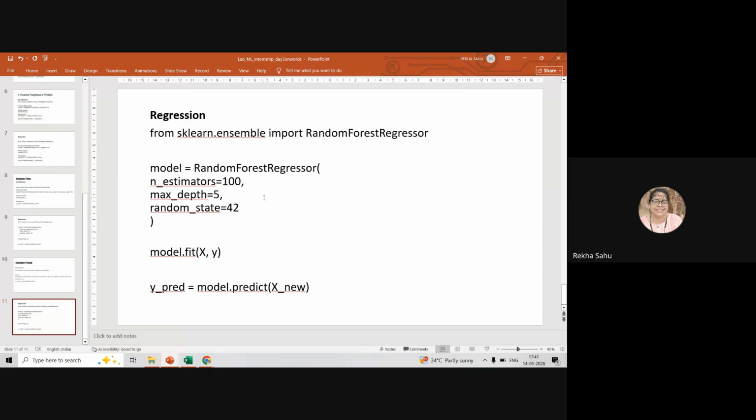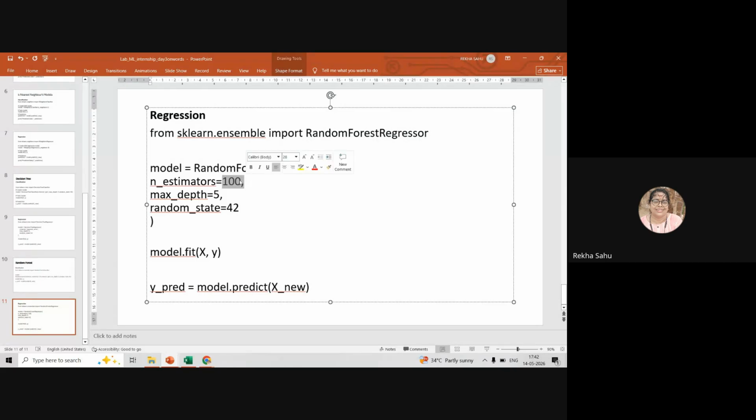If there is a small amount of data, then the parameter should not be 100. If you have 100 data points, how can you fix 100 trees? That would mean one data point per tree. But it is possible, because random forest uses the bootstrap sampling approach.